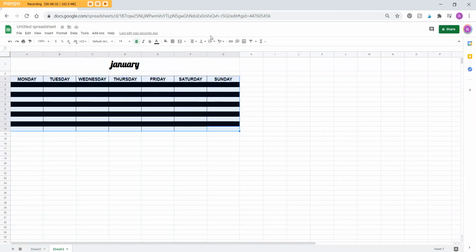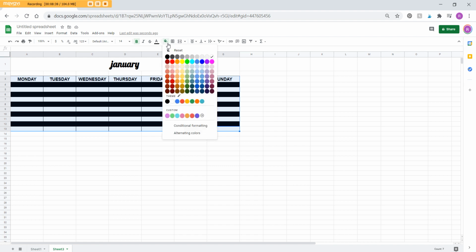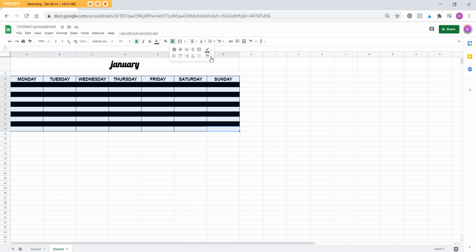So if you're using a tool like Design Seeds, which is one of my favorites, for getting different color combinations, you can use any color that you want in Google Sheets. Lots of options to choose from. You can change the line style as well. So if you don't want a solid line, maybe you want a fatter solid line, or maybe you want a really fat dashed, etc. So choose the line style and then click the borders, and then it will update. So you can see that went to more of a bold outline.